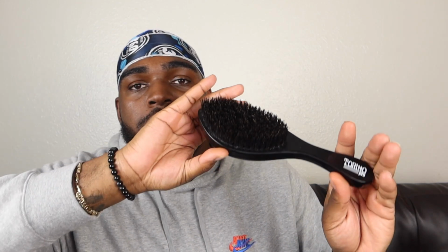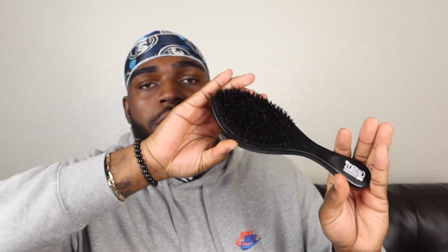Now I could have easily started off with the brushes. I could have told you off rip the first thing you need is a brush, which obviously everybody knows. I feel like combing is very slept on, so that's a key thing I needed to let y'all know first before we get into these brushes. When you're waving, you definitely want a hard, medium, and a soft brush. As y'all see, this is a nice Torino Pro hard brush. You're going to want some type of hard brush to help your waves take it to that next level.